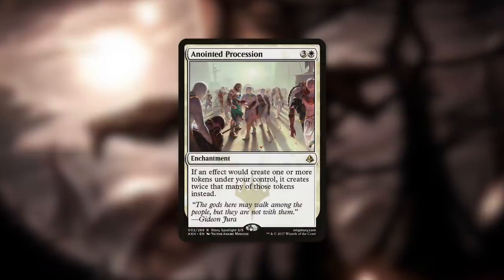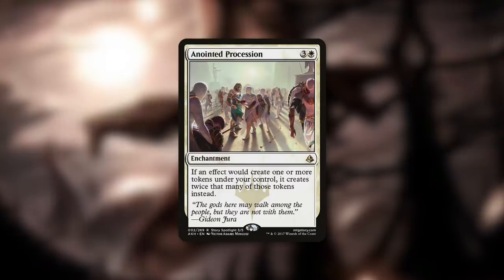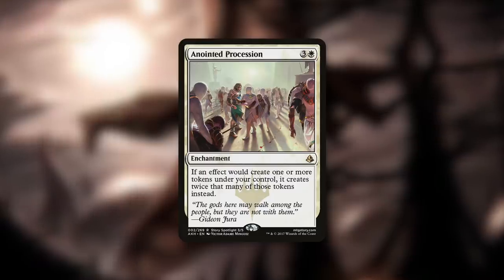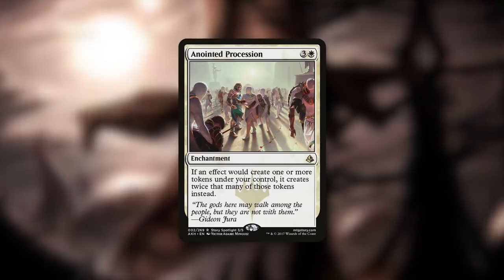Another potential pricey consideration that you might want to consider is Anointed Procession. It says if an effect would create one or more tokens under your control, it creates twice that many of those tokens instead. So again, if you're going in that Inkling token generation direction, this can make you a lot of Inklings. And keep in mind that it says under your control, so it doesn't double up any Inkling production for other players.